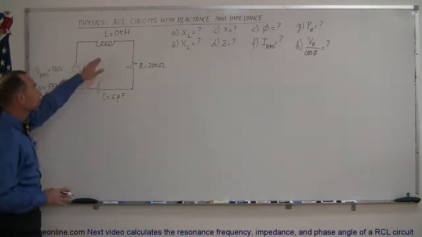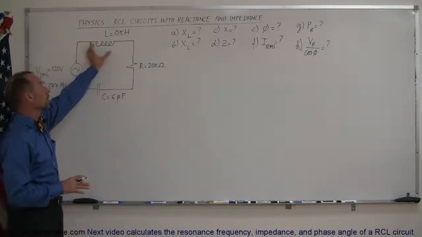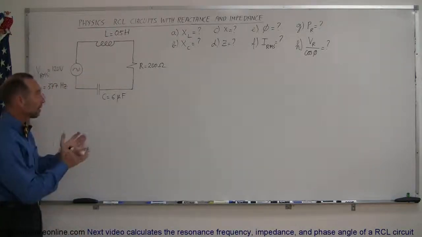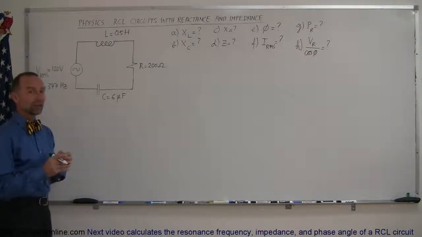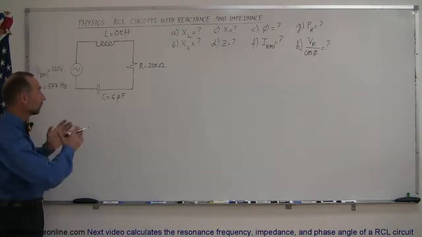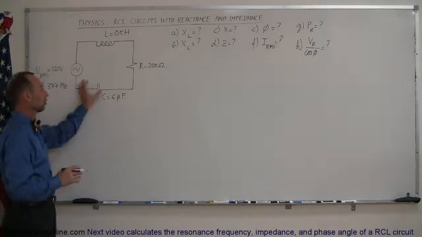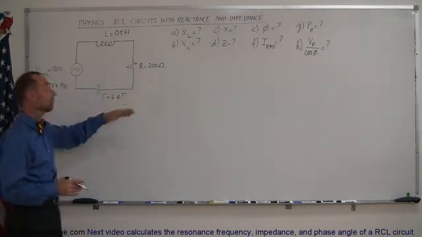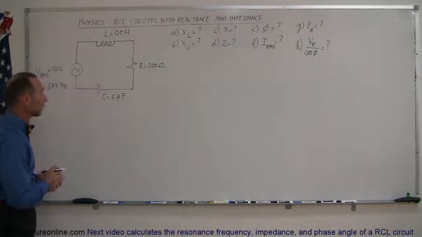And inductors are devices which oppose a current change, which means that the voltage drop across the inductor happens before the voltage drop across the resistor. They're out of phase by 90 degrees. And the capacitor is a device that first fills up with charge, and then the voltage difference builds up as charge builds up across the capacitor. So the voltage across the capacitor is out of phase with the resistor by 90 degrees, and it turns out it lags the voltage across the resistor by 90 degrees.